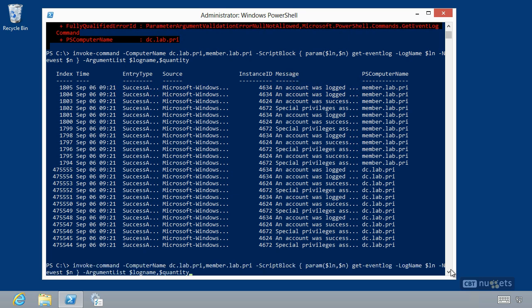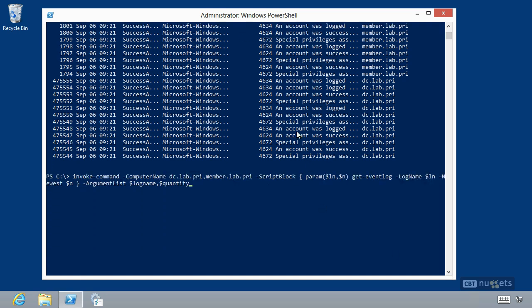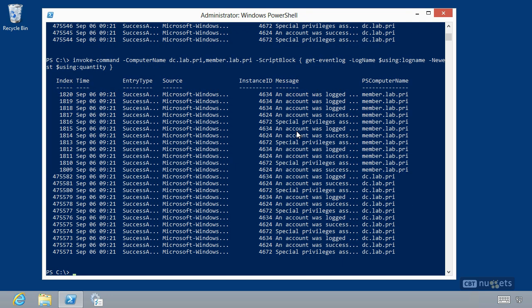We have a slightly different approach we can use in version 3. I can get rid of my argument list. I can also get rid of my parameter area, and instead, what this is doing is it's created a special little identifier, $using: colon.